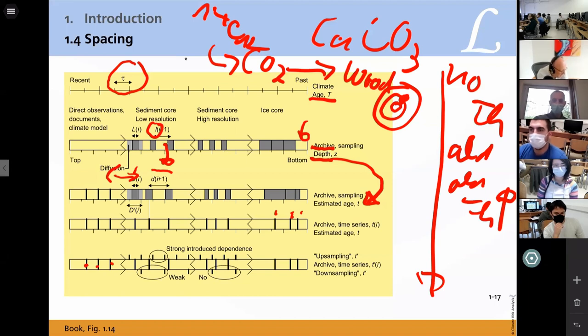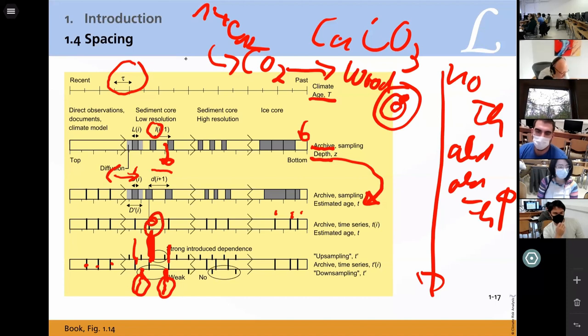So these are where we have the measurements, and now you could be inclined to use the neighboring values and generate new values in between. For example, you use this value and that value to produce that value here, and then this one here again. But you see that this value here has this neighbor and this neighbor, and that value here has this neighbor and this neighbor again. So this neighbor here is shared by both evenly spaced values. That means you introduce a dependence between those. It's an artificial effect. It is due entirely to the fact that you do the interpolation.